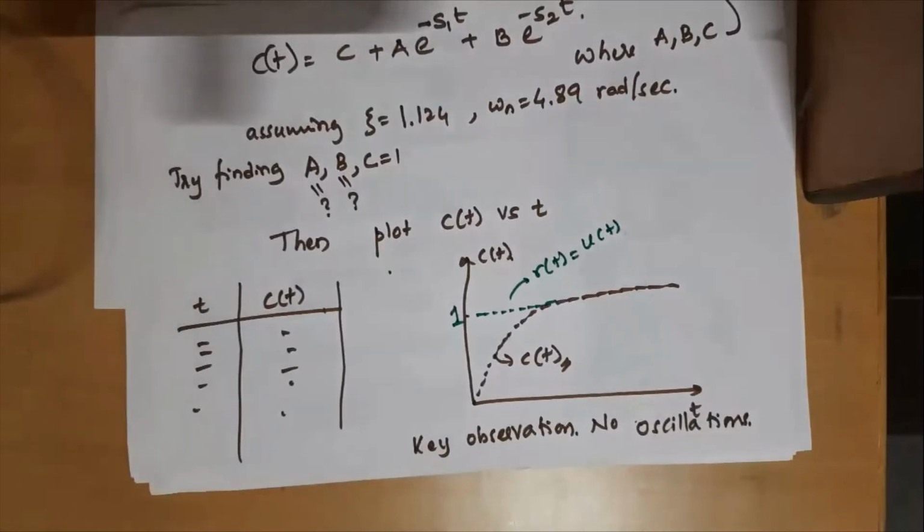So the key observation you can make is that there are no oscillations present in both the previous and this case, critically damped as well as the overdamped case. Fine. So this is your part to calculate. I will leave it up to you. You can cross verify with these values of zeta and omega n and try to plot manually. So this is what runs behind the software. When I write step G in MATLAB, this is what is going on.